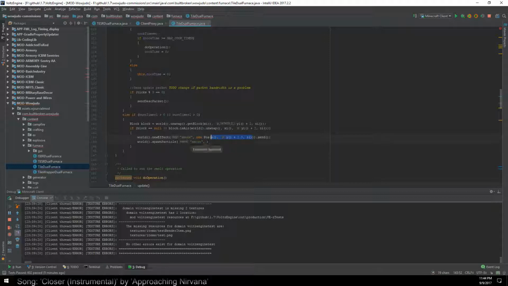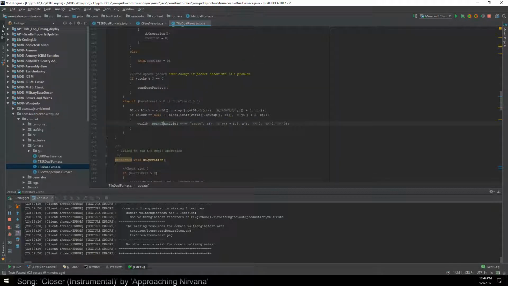We'll start the position off here, and then we're going to say, okay, we don't have any velocity for the moment. That will work because that's going to send a packet to spawn the smoke client. Actually, because we're going to be calling this client side anyways, it'll work. And we shouldn't have any problems. Then we want to spawn maybe a couple of these, and we'll randomize them in a second.